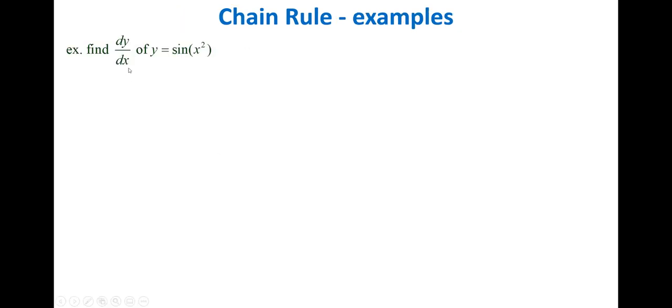Next example, finding the derivative of y is equal to sine of x squared. X squared is in parentheses. And I'll make x squared the inner function. I'll call it u. And since we're using Leibniz notation, just to give you some experience seeing this, instead of using u prime, I'll be consistent and I'll use du dx because we're taking the derivative of u where x is the variable. And then this is just power rule. This becomes 2x.